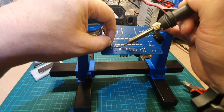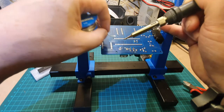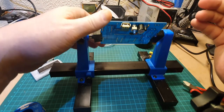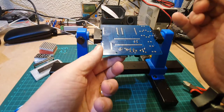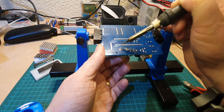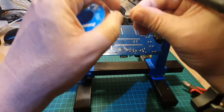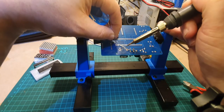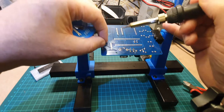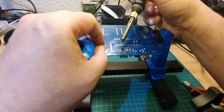And we can do the same with the USB. We'll just solder one pin in place at the moment. Like that. Again, I'll just hold underneath, warm it up, and just press against the circuit board just to make sure that it's in place and flush against the board. Then we can solder the rest of the pins up. Now you'll see that just the outer two pins on this need soldering, and I'm also going to solder a little blob just to make sure that it holds it on the sides.